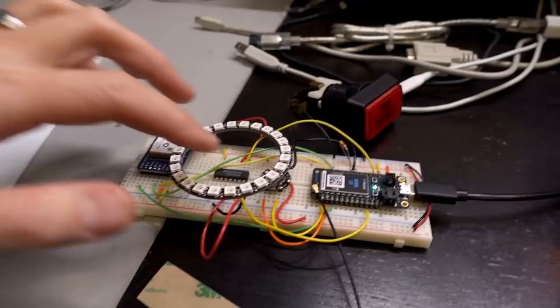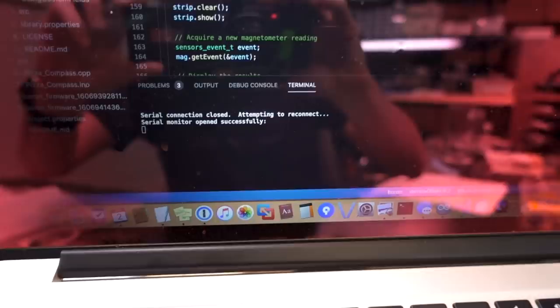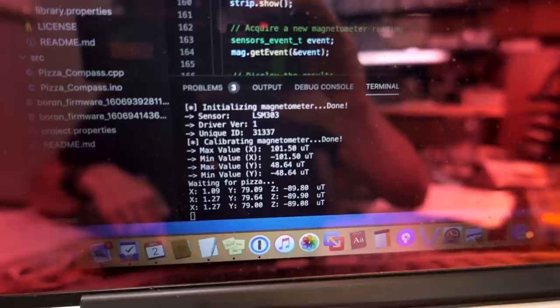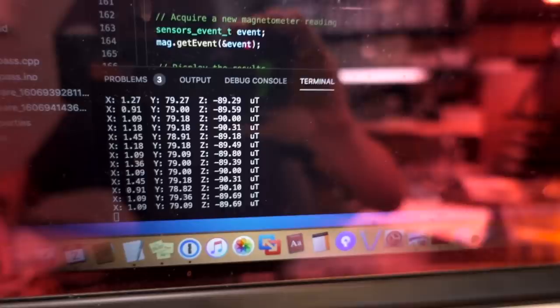I am still working on some code to get the compass module working. I have a little debug terminal so I can send messages from my microcontroller to the screen and see what state the system is in. Right now it's just waiting for a button press. When I hit the button, the system should start doing some setup. Welcome to pizza compass. The LEDs turn blue so we know we're in a different state. When I let go of the button, calibration will stop, and now we can see X, Y, and Z values in micro Tesla — readings from the sensor of the magnetic field it's reading. If we spin the unit around, we can see those values change.